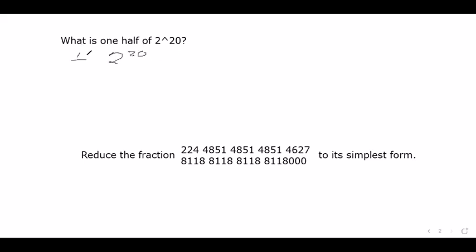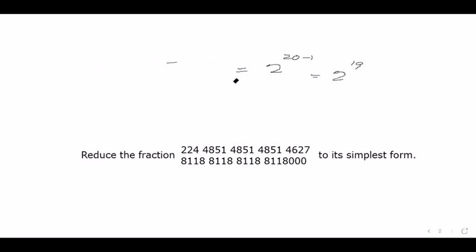1/2 of this is really 2 to the power of 20 divided by 2. And the second law of indices says that you have to subtract the indices to get 2 to the power of 19. So 1/2 of 2 to the power of 20 is 2 to the power of 19, not 2 to the power of 10. All right, so that's not a very difficult problem. I think it's a level 2 problem. Let me just go on.